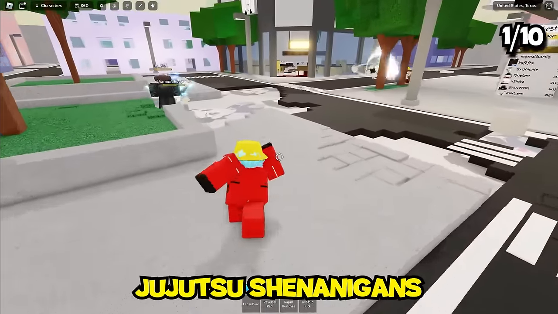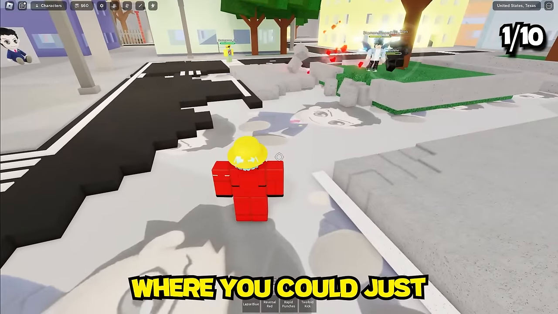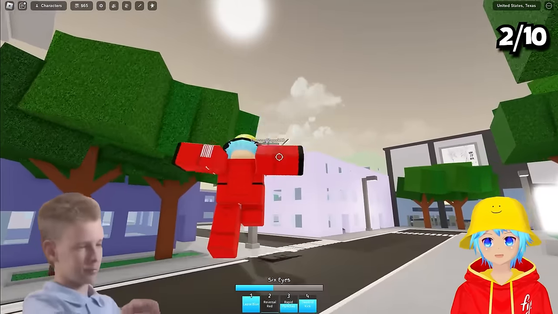So this game's called Jujutsu Shenanigans. And as you see, it has a unique trait in this game where you could just break everything. Is that a free kill? Oh, my God, another one. That's two. Easy. Yo, these moves are good.